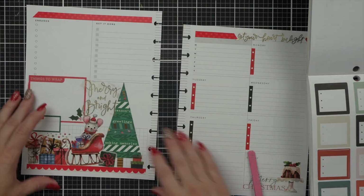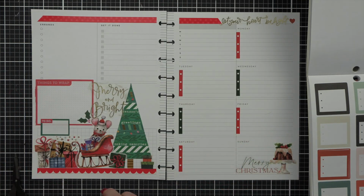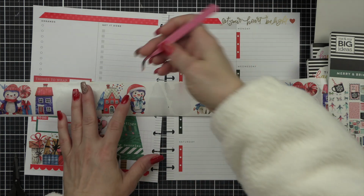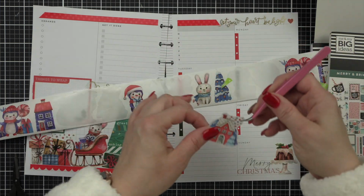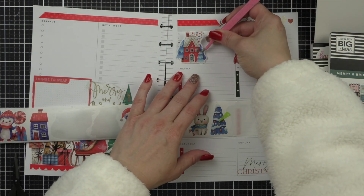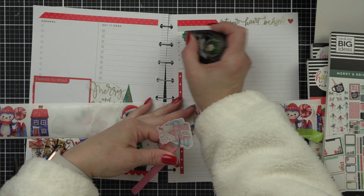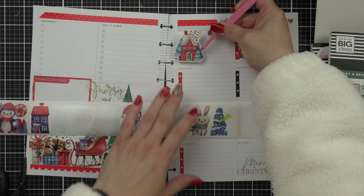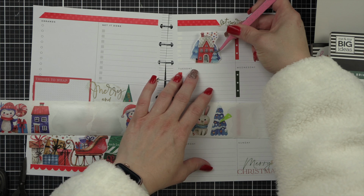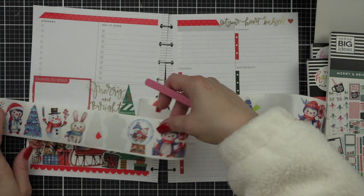We need to work on adding some decorative things to the right side so it's nice and balanced. And I'm going for a similar look. So I love these little houses, and I think we can build just a little mini scene. And I like them right here. Let's grab some whiteout. This is my favorite whiteout. And I'm going to white out the days of the week so they don't show through the washi sticker. And let's just go ahead and build a little city street.